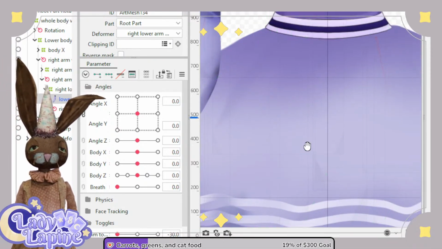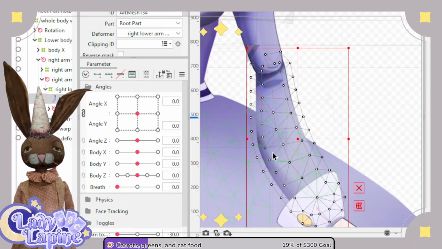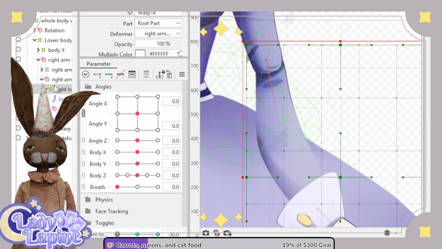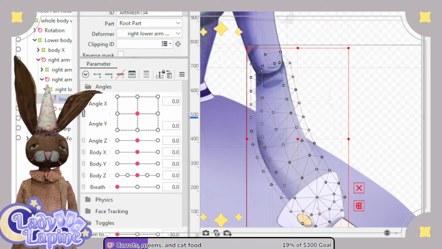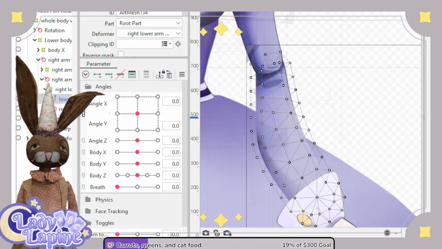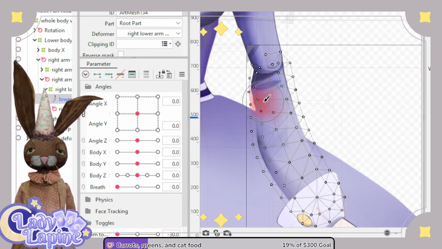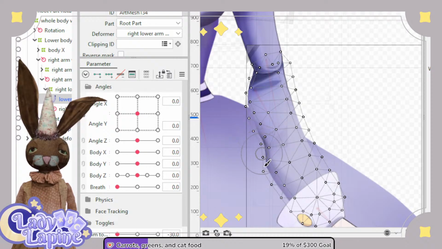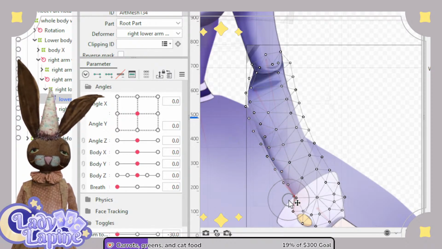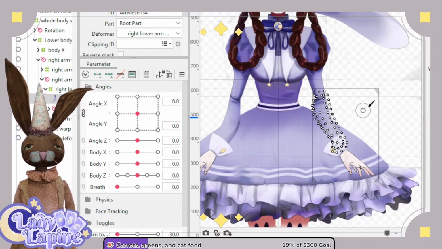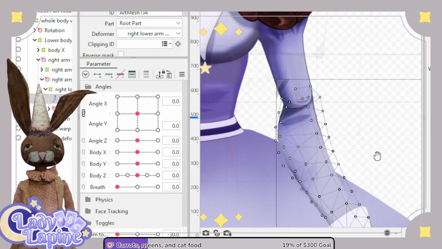Okay, we'll start with this one first. And this is my idea, is that we just change this in Live2D. So by that, I mean we can make our elbow bigger and our wrists smaller.